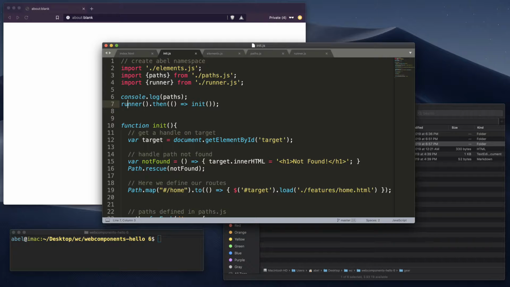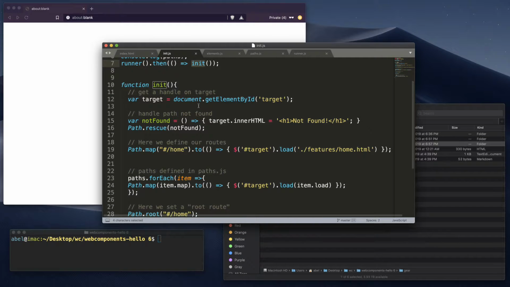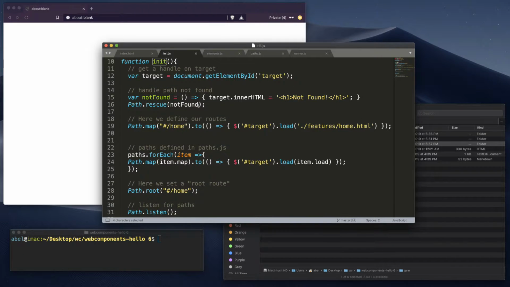And then I use the .then because we had a promise, right? This calls the init, and the reason for this is there's a certain order that things need to be loaded in, otherwise you run into scope problems. And you can see here that for the rest of this page, I'm creating the navigation system.